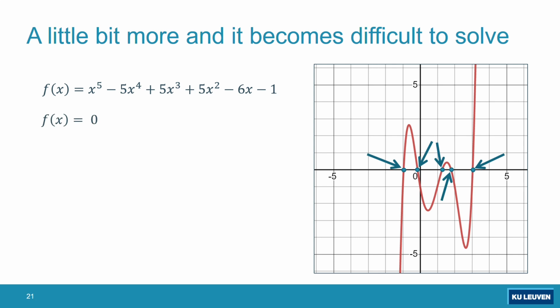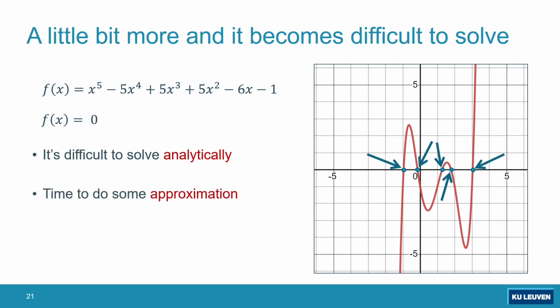The graph is here for demonstration purposes. So we cannot solve this analytically. And that's where we should do some approximation. And instead of approximation, we can say that we want to do some numerical modeling, or we want to use some numerical methods. So, there are lots of things that we can do here.